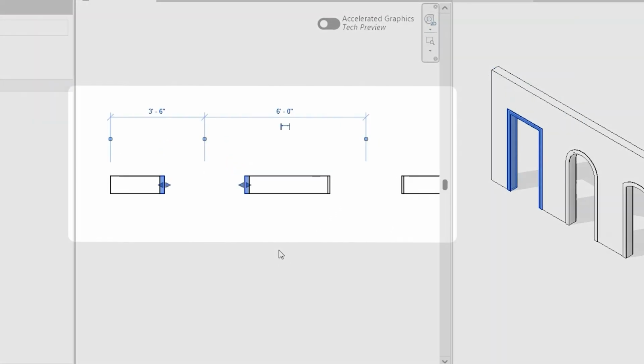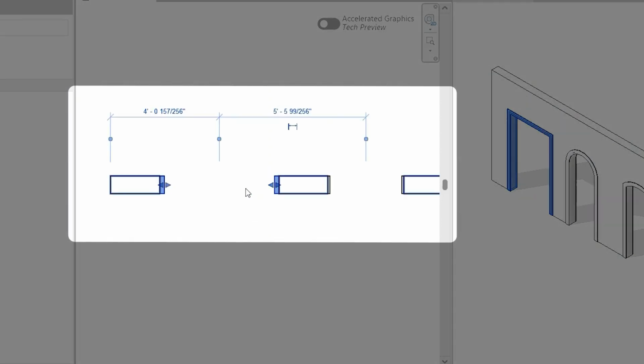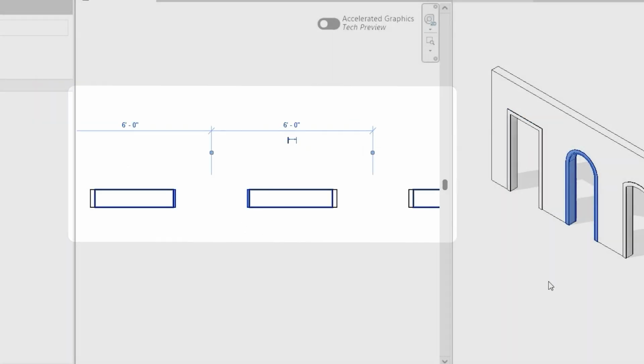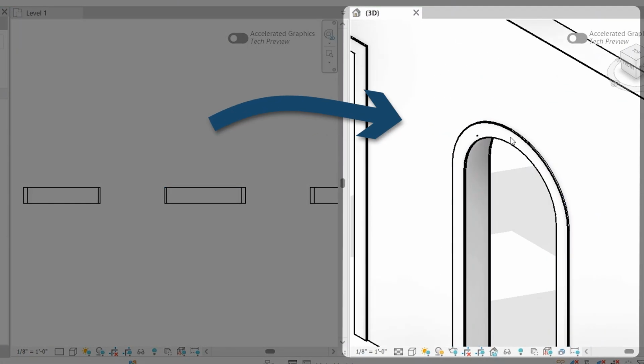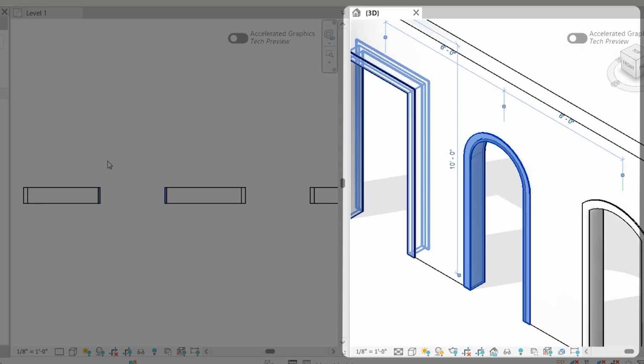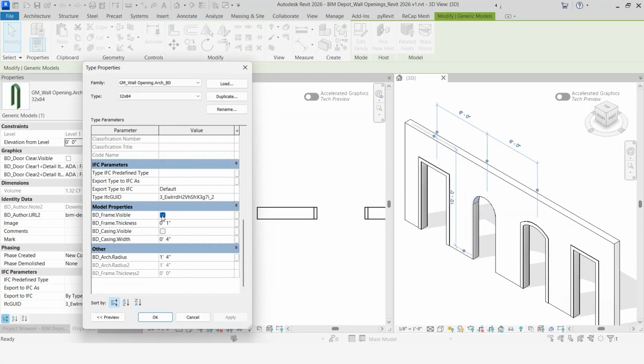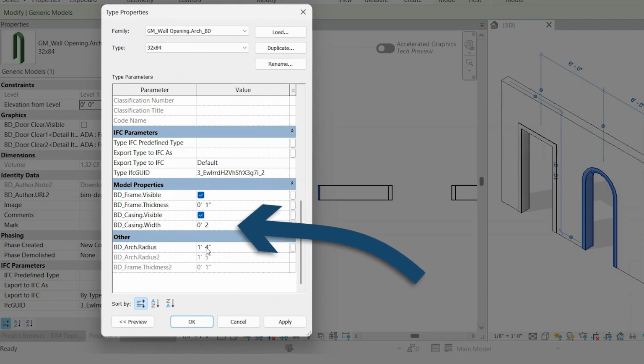If we go to the floor plan, you'll see that we can adjust the size of this opening using these grips. And that can be adjusted individually for as many instances as there are of that family. All these families have the ability to show the frame as well as the casing. So you can see the exterior casing here and the frame. These can be turned off in all instances of these families. You can also adjust the thickness and the width of both of these.